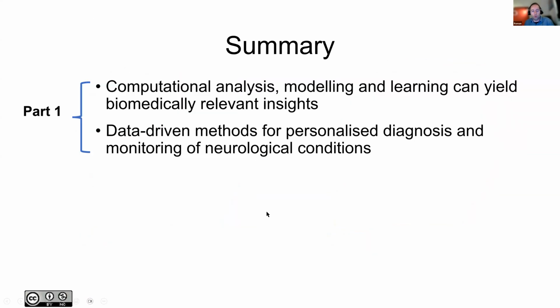I would like to conclude by summarizing the first part, where I looked into generally machine learning based analysis of various data, including, for instance, EEG data, and that this can also deliver some kind of hypothesis, like, for example, that eyes open and eyes closed information should be considered together and combined together. And of course, then that has also implications with regards to what is going on in the brain when someone has the eyes open and closed. How does that change the activity of individual brain regions and so on?